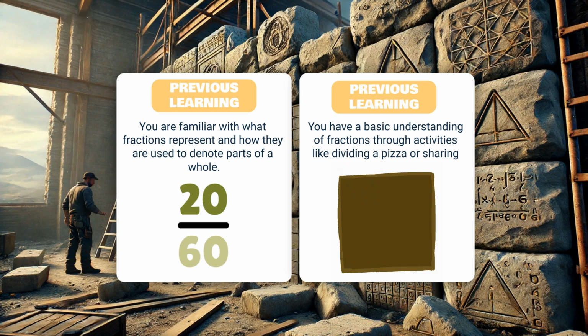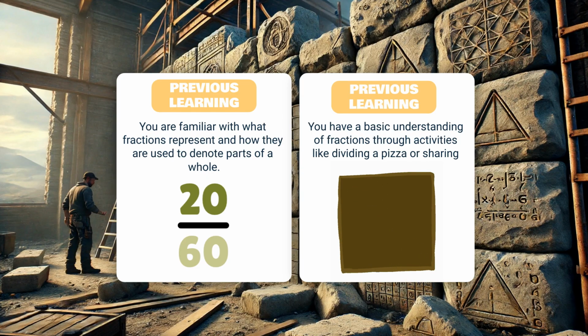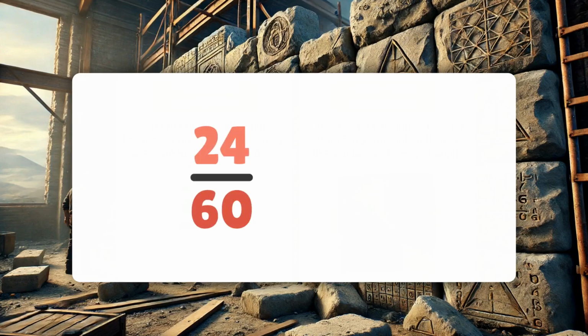This skill is incredibly useful in mathematics, as it allows us to express fractions in their simplest forms, making them easier to work with. For example, imagine you have the fraction 24 over 60 in a problem. Simplifying it to 2/5 not only makes the fraction easier to understand, but also makes any further calculations simpler and quicker. By learning to simplify fractions, you'll be able to handle more complex problems with ease and confidence. Let's get started.